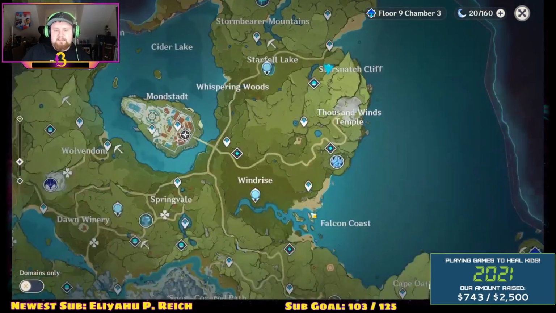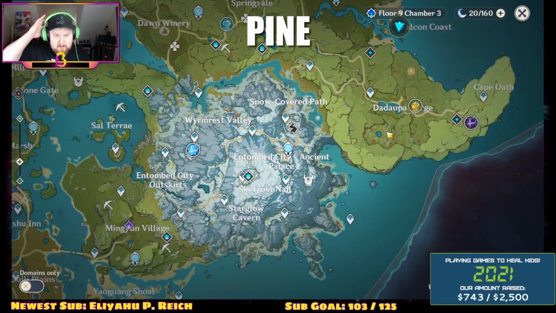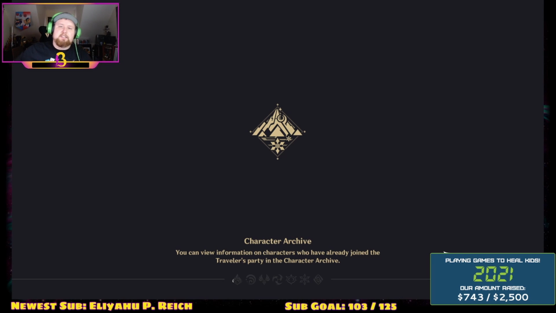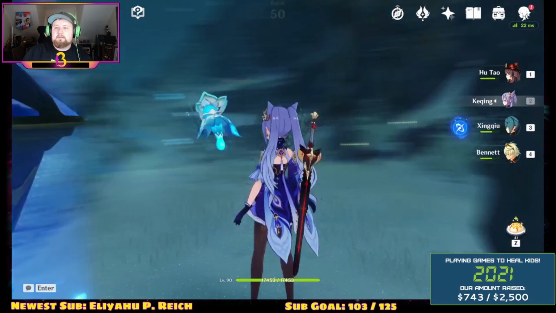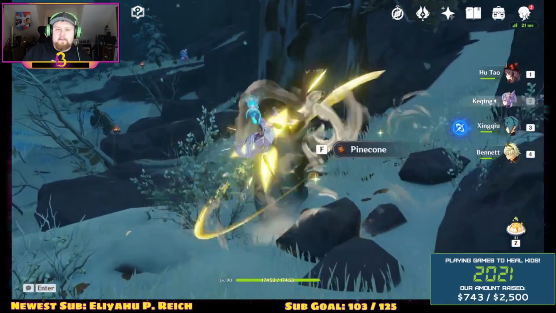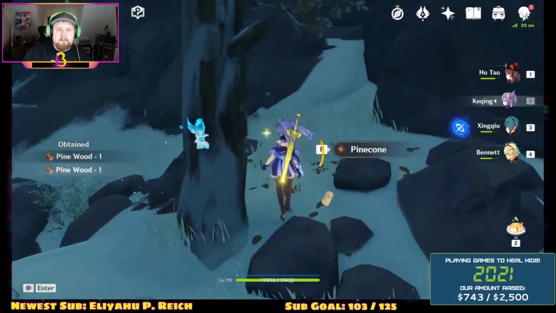The next wood that we have is pine wood, and pine wood is our wood that's exclusive to Dragonspine. Okay, so we're gonna go right here, right by our friend the frost-bearing tree that we haven't touched since the patch came out. Boo! Wish there was more to do in here because I really like this area. It's pretty cool. Some cool mechanics. Okay, we hit that. Oh, look, pine wood.